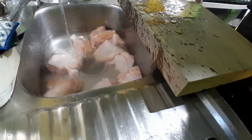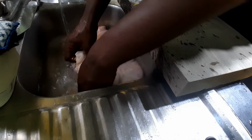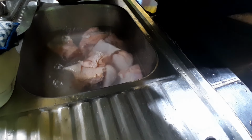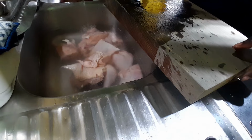Alright my people, so this is where we're at right now. Just washed some chicken. I've already removed most of the excess skin and fat and all of that.